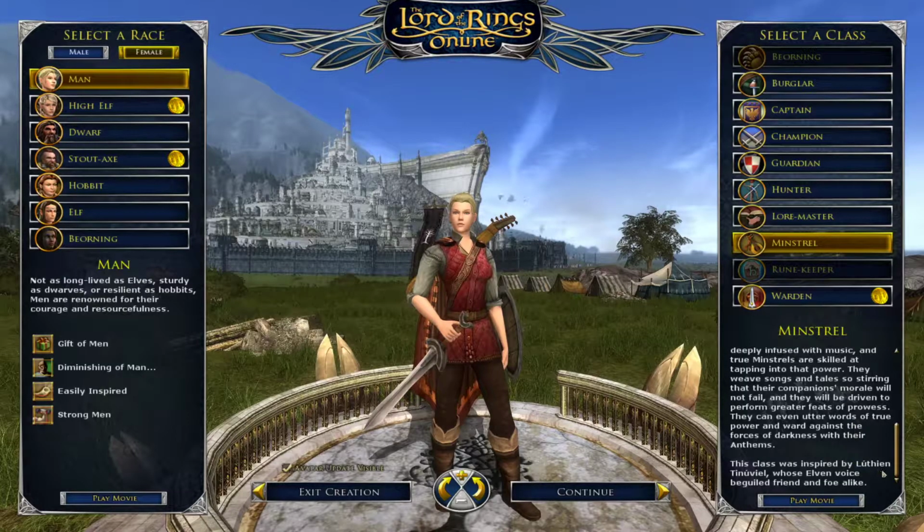This class was inspired by Luthien Tinuviel, whose elven voice beguiled friend and foe alike. You have to forgive me if I'm saying some of these names wrong, without actually being able to hear what they are, or having heard them said. I'm not sure how they're supposed to be pronounced. I can see the little accents above the U and stuff, and I'm assuming there's some sort of special way to say that, but I don't know.